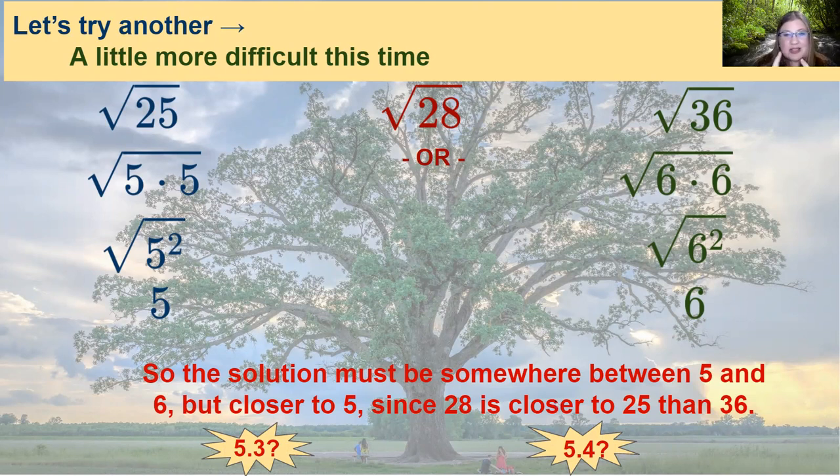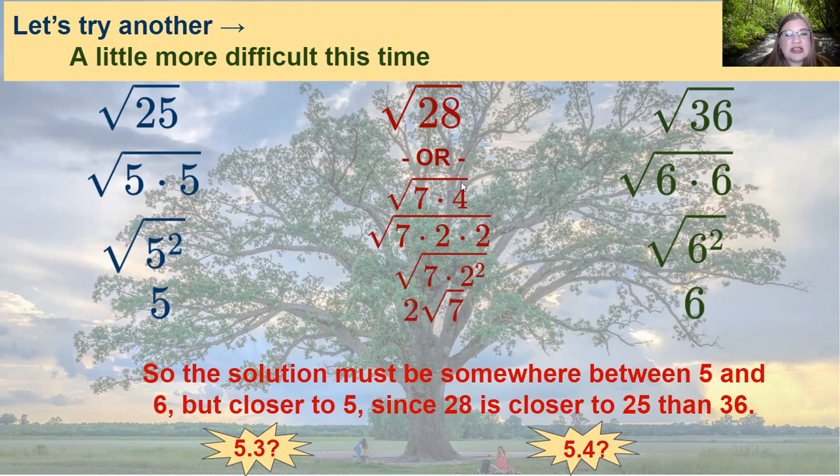Or if you went this way, you could always break down the 28. Now, what I just did was fine, and you can do that too, but sometimes the numbers are going to be really big and it's going to be hard to find the squares. So you're going to want to break it down first. So let me show you how that would work with this one. 28 is technically 7 times 4. And the 4 can break into 2 times 2. Now we have 7 and 2 squared. So the 2 can undo the lock here, and the 2 can escape with 7 still stuck underneath there.